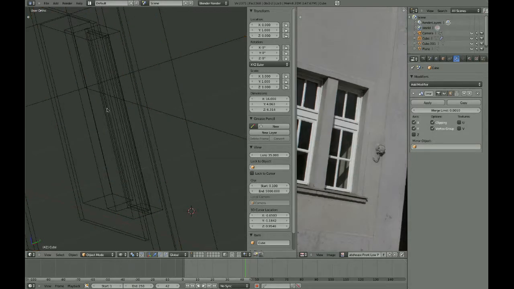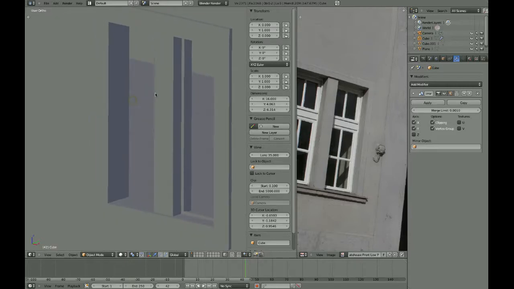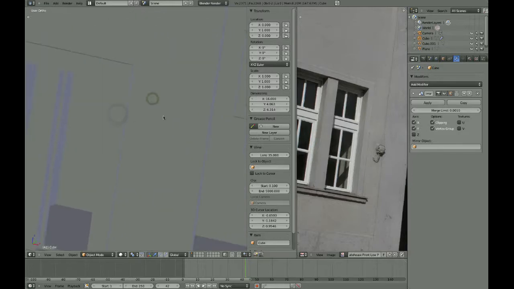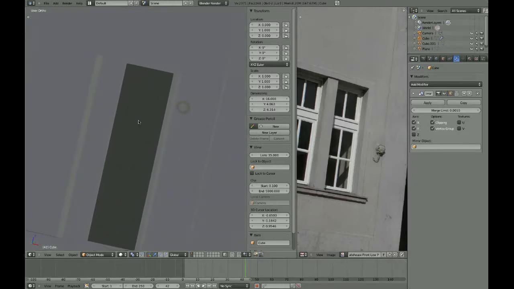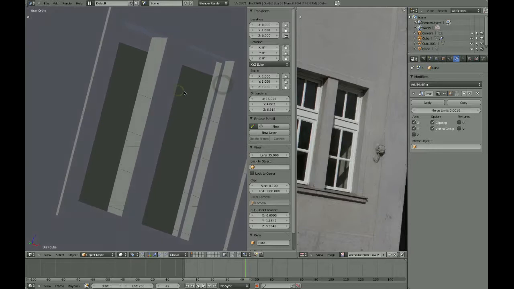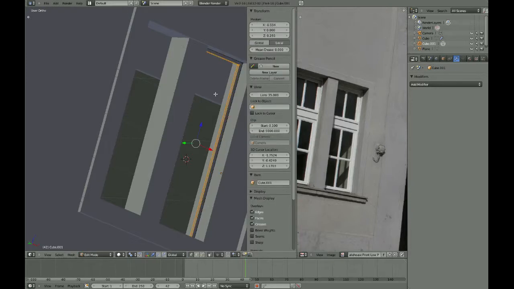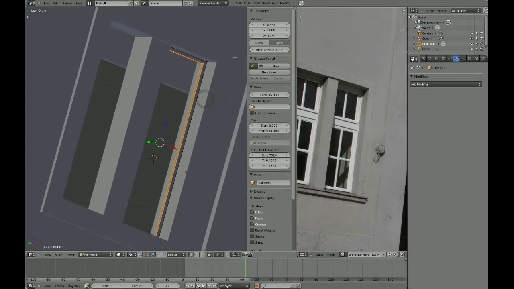Oops, press A, deselect everything. Okay, now press Z so we get shaded mode, and let's see what we've got. Now then, I'm going to say that that's looking much more like it. So I'm just going to right click it to select it, and I'm going to press Tab so we can just see it a little bit better. Okay, so we can see it's kind of looking alright.